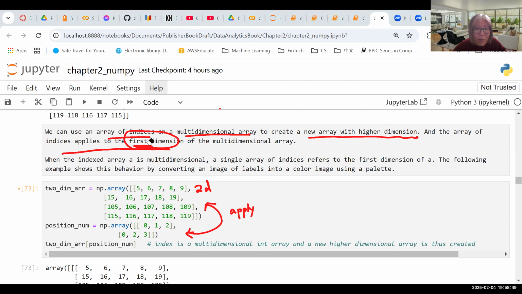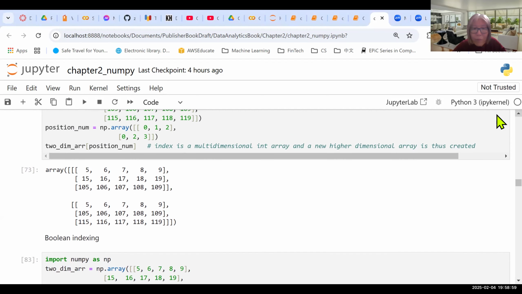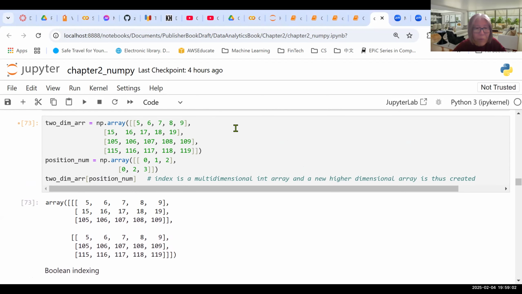Then let's take a look at this example. This is the original array, and this is the indices array.